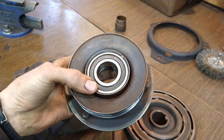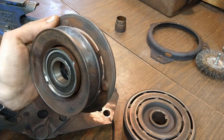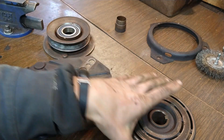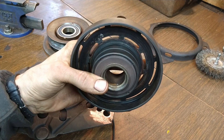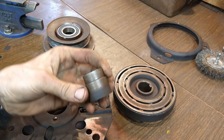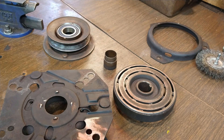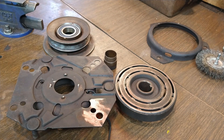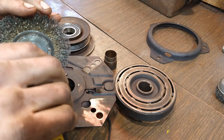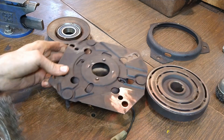This dude here — like I said, I went through and staked the bearing in place. I'm just gonna wire wheel everything, sand down, wire wheel all of that. Same with this dude here, gonna clean him up, and same with this dude here and also the bushing. Once it's all cleaned up we'll assemble the unit onto the tractor and we'll adjust the air gap. Let's get started on some of the cleanup — I'm just gonna go kind of quick and dirty on it and try to get the major crap off. I'm not gonna go crazy.